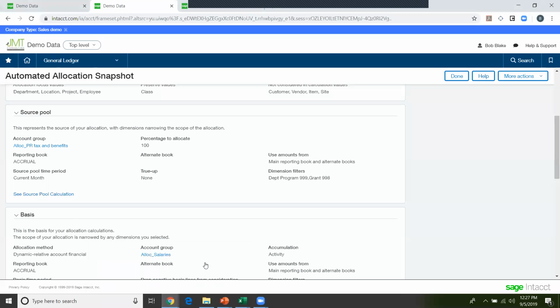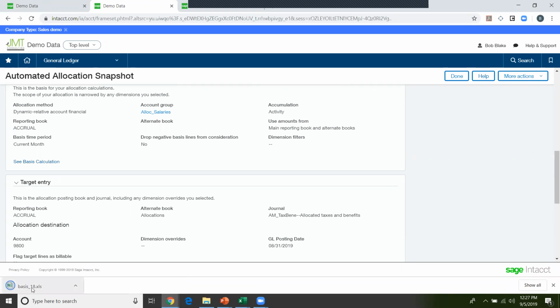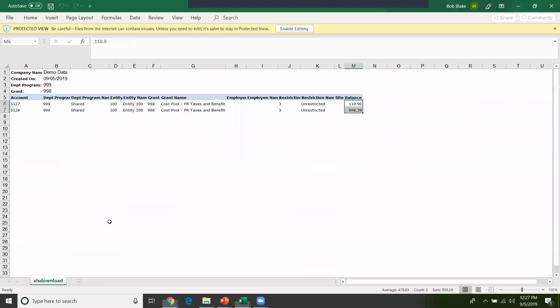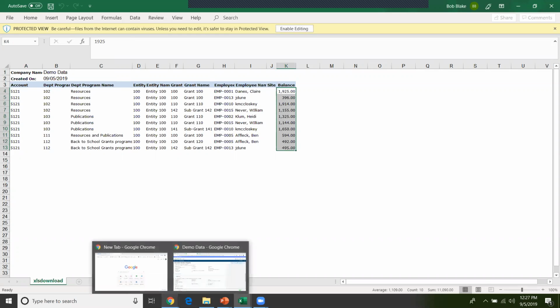I go back, I can see my basis. The basis downloads in Excel as well. And here it will show me the salaries and the salaries by employee. So it's showing me what looks like the journal entry that I imported, right?